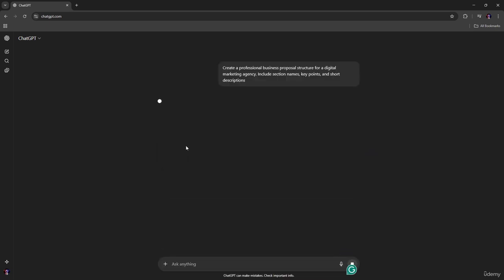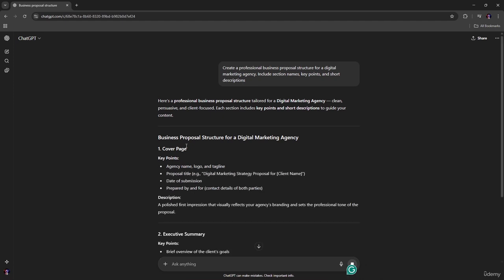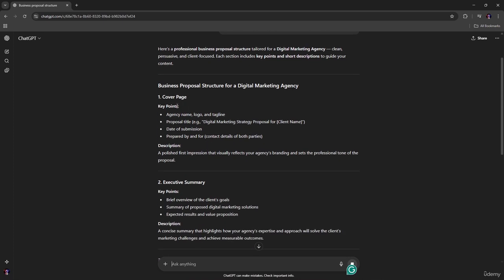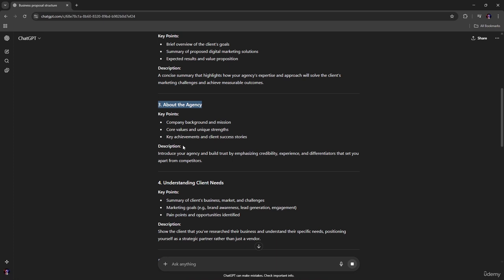Now ChatGPT responds within seconds with a well-organized structure, including headings like the cover page, executive summary, and about the agency, with descriptions in there.